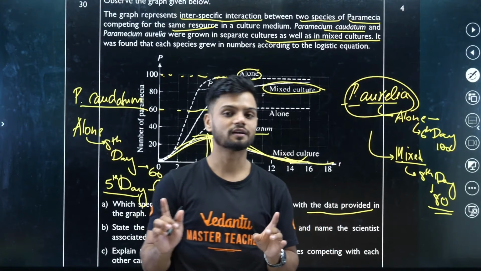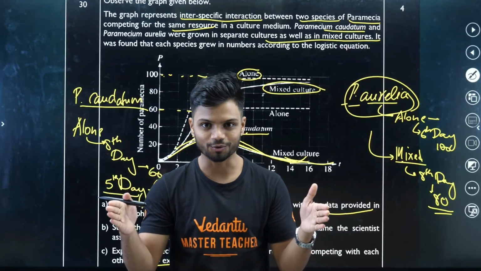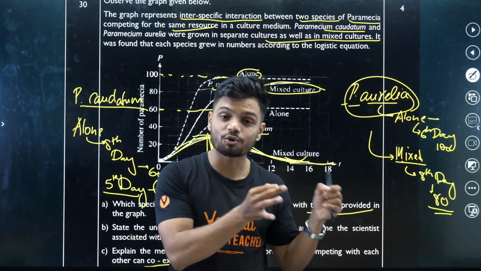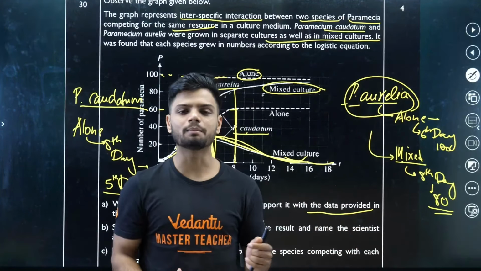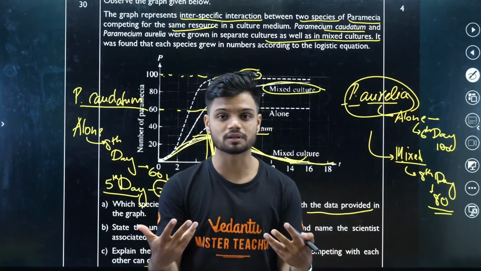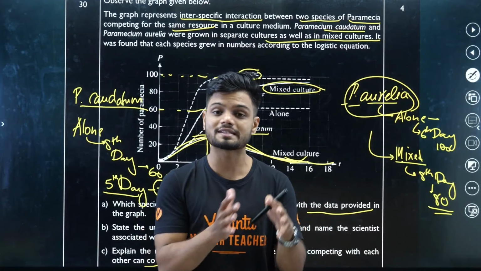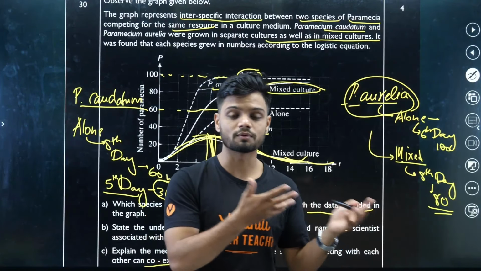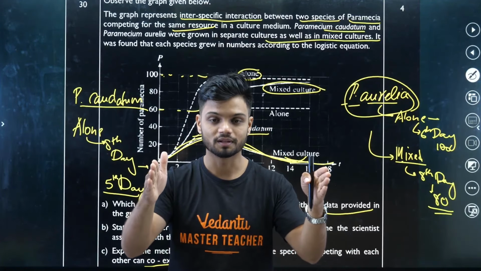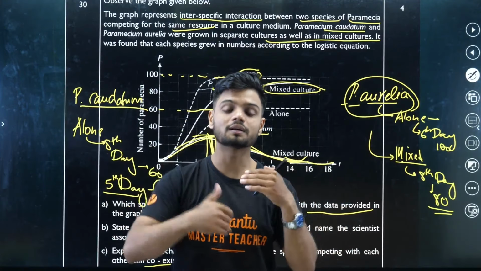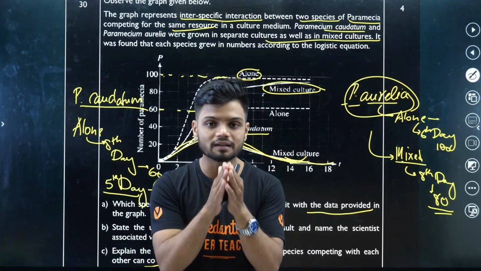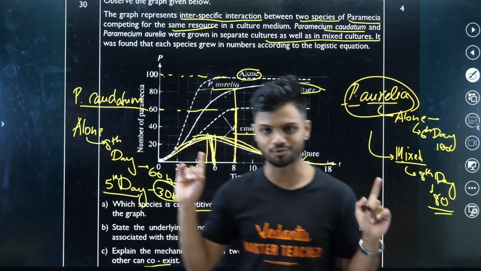Okay, so what did we do there? We separated the resources into two. That is called resource partitioning. Now, this is a principle used in nature. The best example is Darwin's finches, where some of them modified themselves so that they do not have to feed on the same type of food. Some were insect eating, some were nut eating, some were eating leaves. So did you see, the resource was partitioned and they were eating different food. Or the feeding time intervals: some were eating in the morning, some in the evening. So they're completely partitioning the resources there.